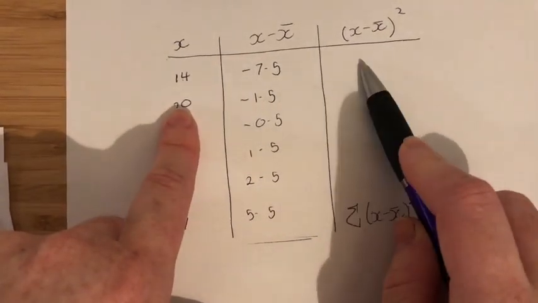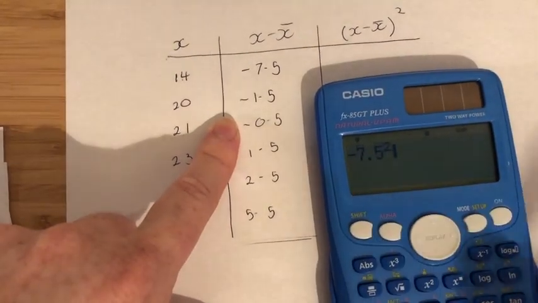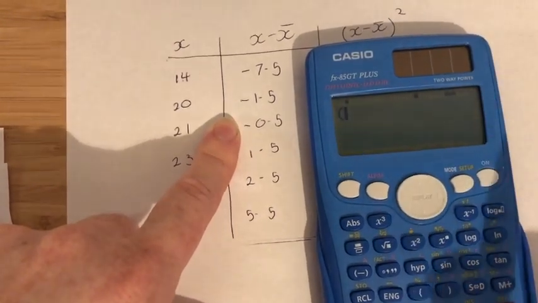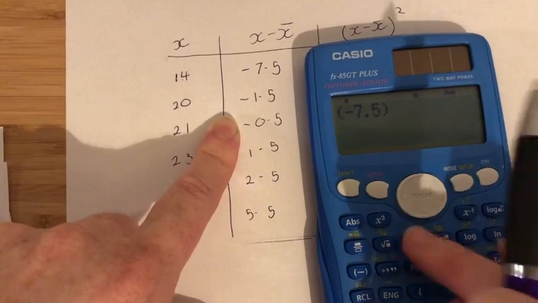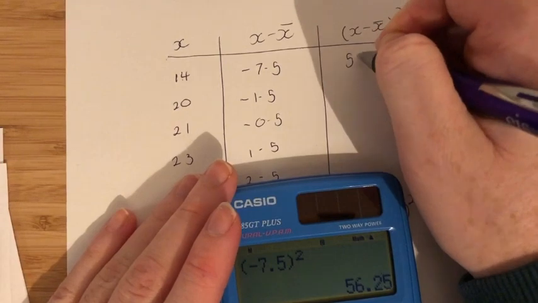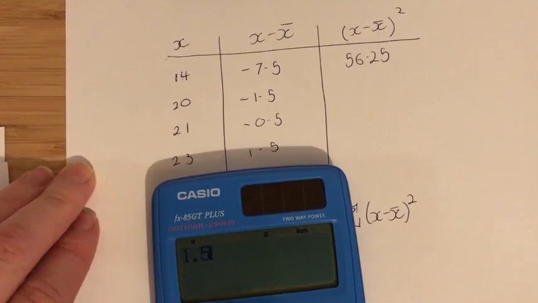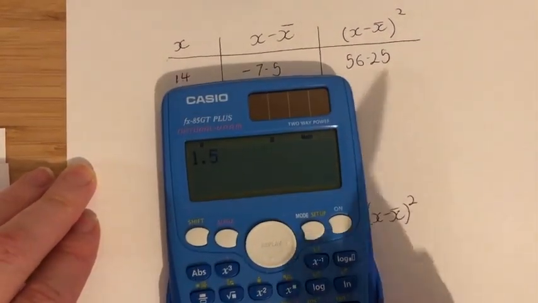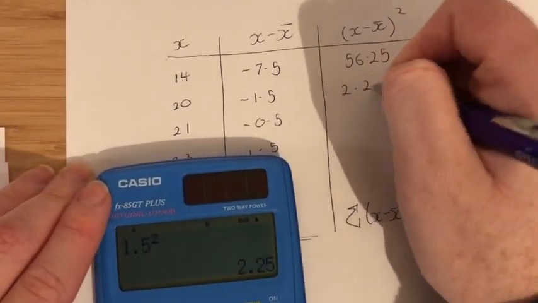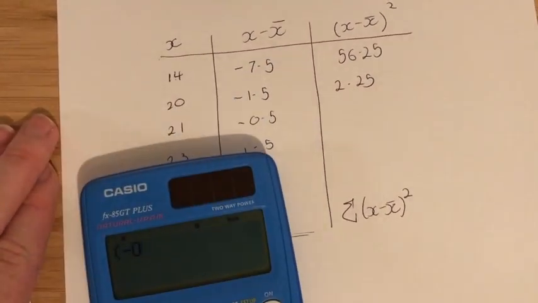We're now going to square each of these terms. So we're squaring them so that we can make them positive. So just be careful not to put minus 7.5 squared like that into your calculator, as it will give you a negative value. Really, you need to put that negative number in brackets. If you get a negative number once you've squared something, you've done something wrong, so just watch out for that. So we've got 56.25. You can also just put in, you know that negative 1.5 squared is the same as 1.5 squared. That would just stop you definitely having a negative, so you could do that. 2.25. Or just make sure you put in the negative symbol in the brackets.